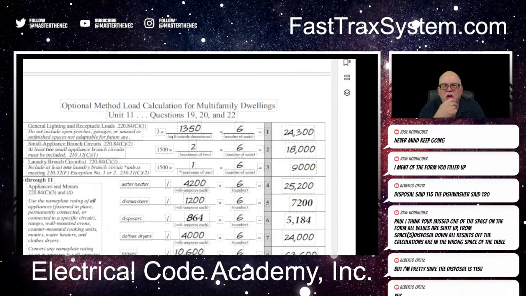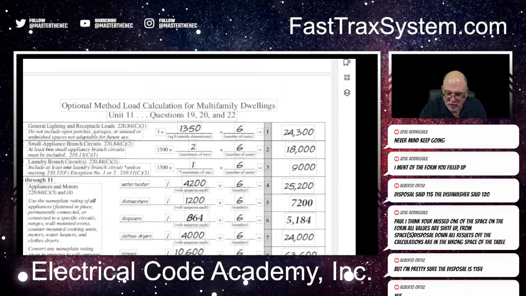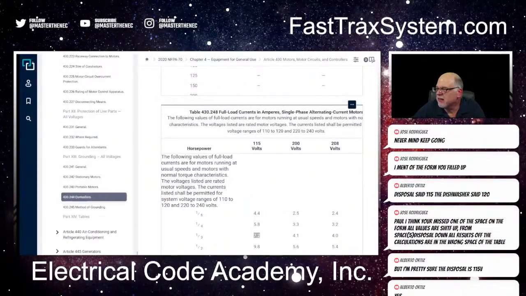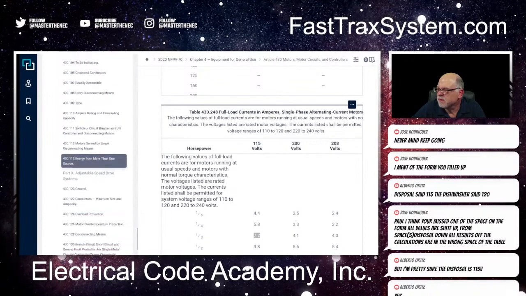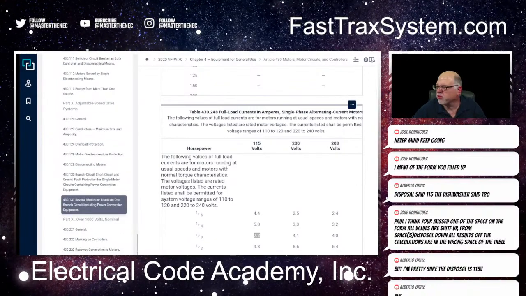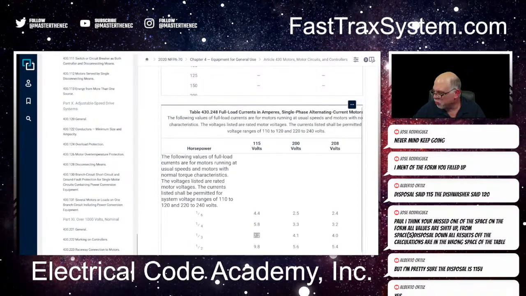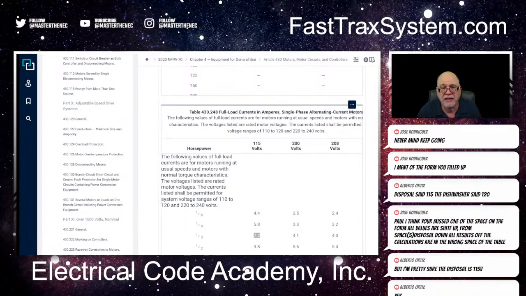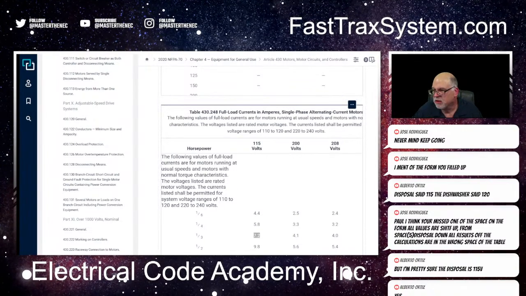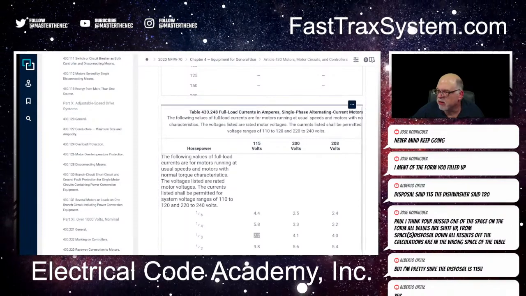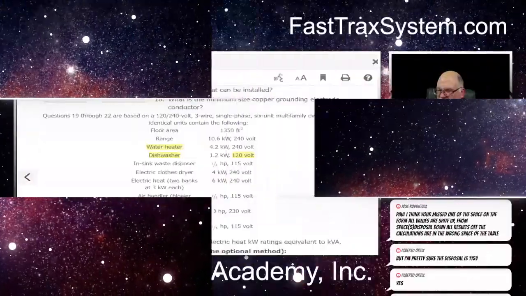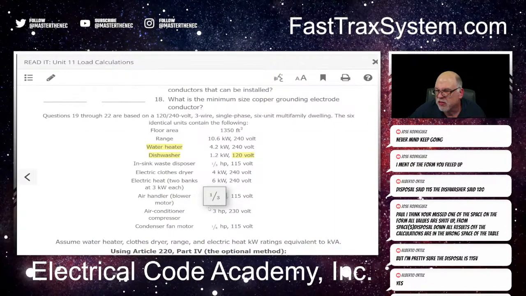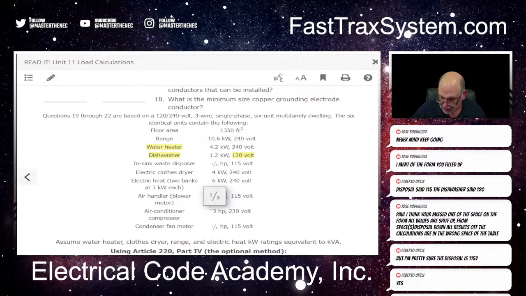All right, so the next one, let's do clothes dryers. So we're gonna go back. So first, let's go to the NEC real quick and make sure that we're back on track in the NEC. Oh, while we're here though, folks, we might as well go on and get those other two values for the other motors that we're gonna need later. So if you go on down here and we say, okay, what were the other motors that we have? It looks like we have an air handler, which is also a 3rd horsepower. So that one's easy. So that is 7.2. Okay.